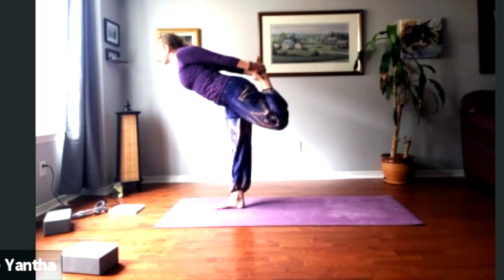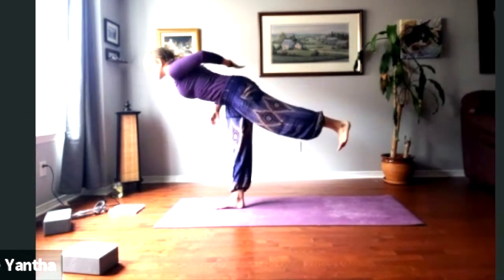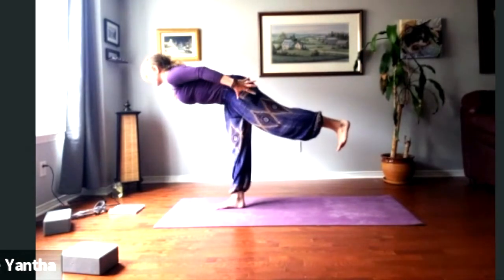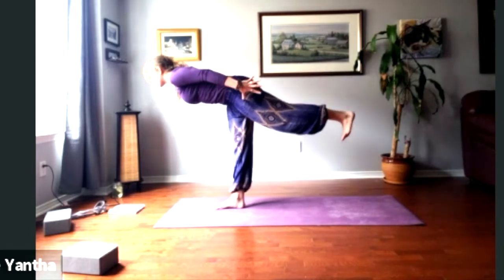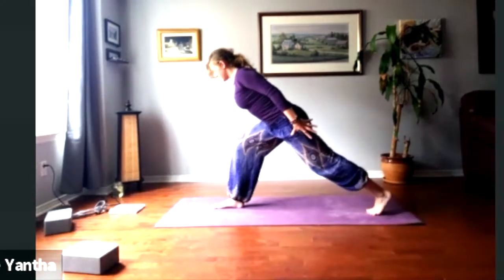On your next inhale, we're releasing the grip from that foot into warrior three, extending leg behind you, flexing toes towards you, drawing navel into spine, cinching in those lower ribs. Arms stay extended behind you, big breath in. Exhale, step to the back of your mat, runner's lunge.